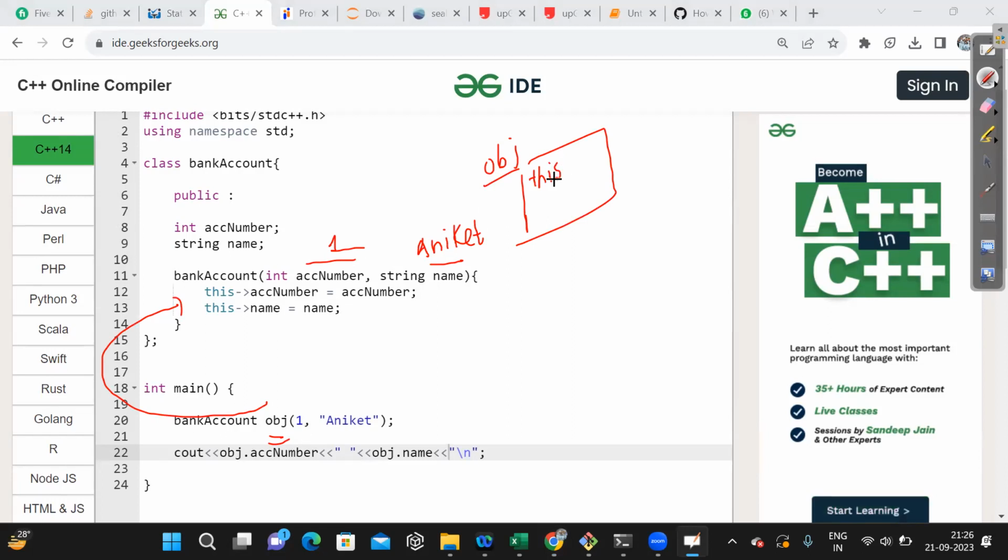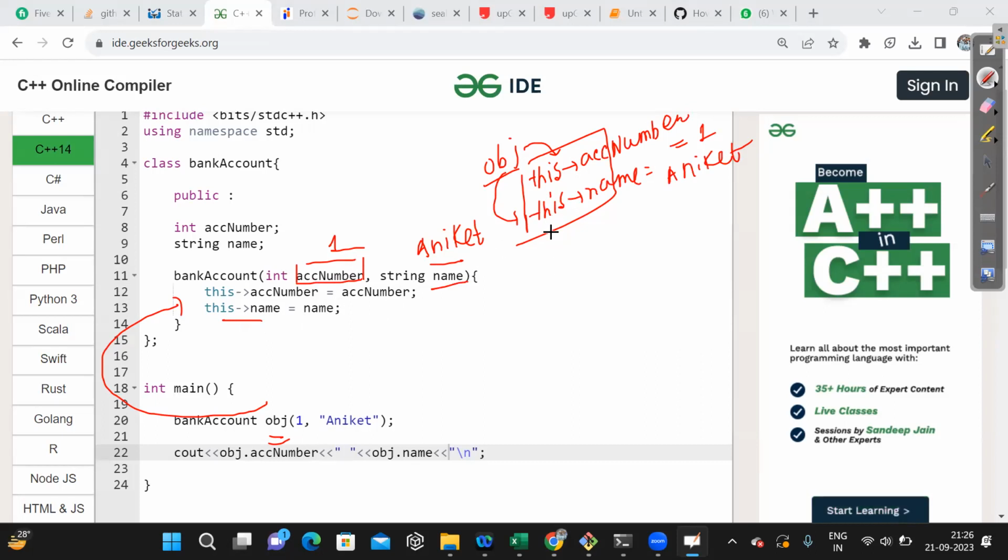Utilizing the this keyword. I can say the object's account number, assign that the value whatever your account number parameter has received, that is 1. Then the object's reference, its data point name, assign that the value Aniket, because Aniket has been received inside the parameter. This name is holding Aniket, this account number is holding value 1.